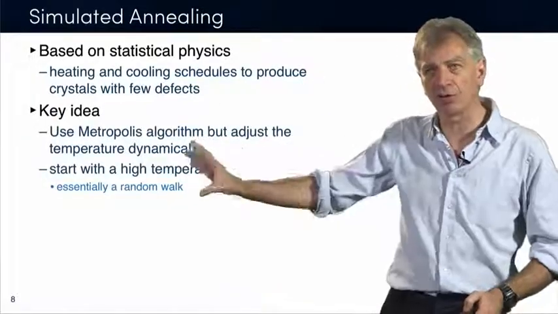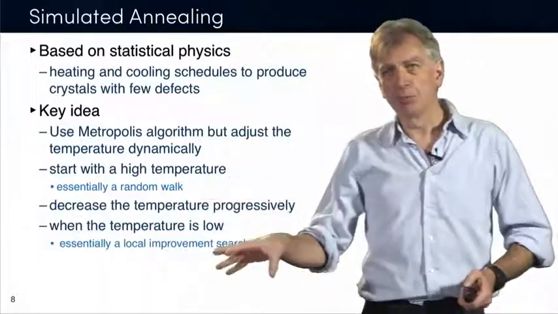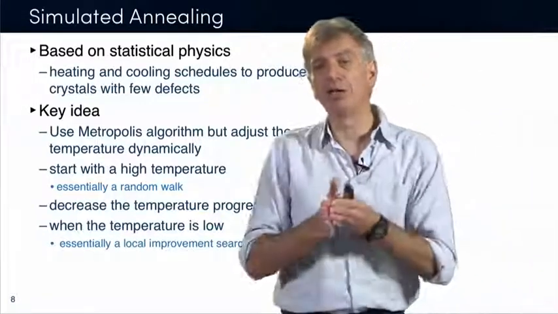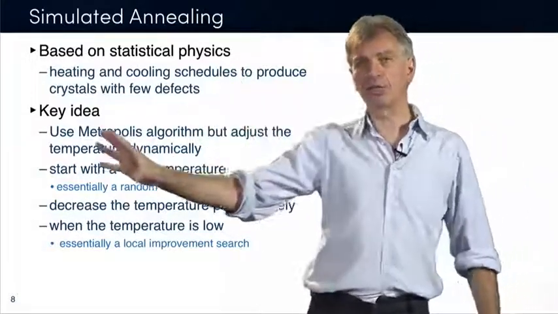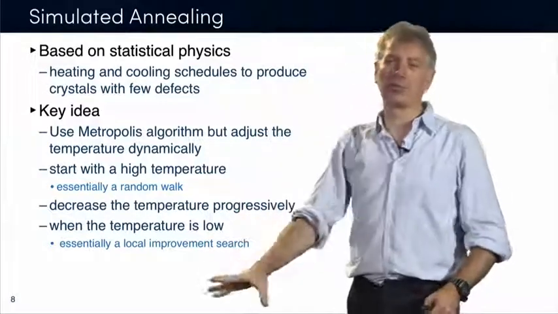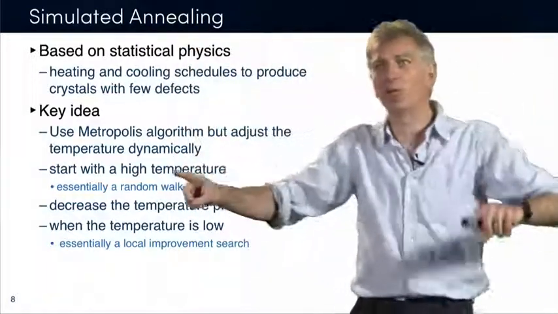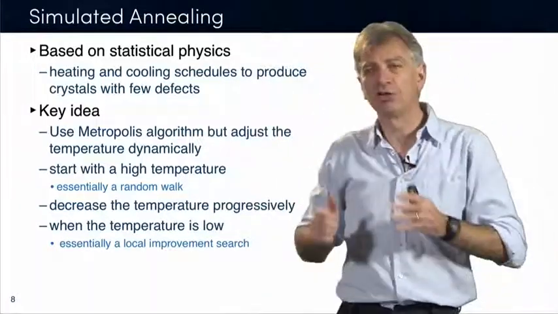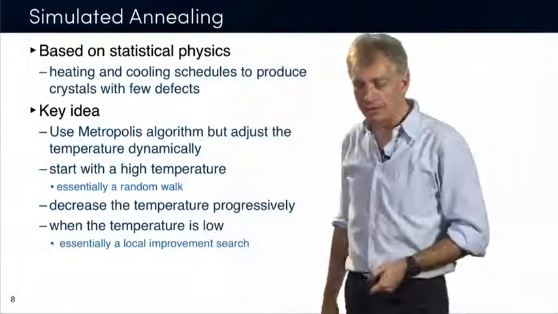So in a sense you start with a high temperature, which is like a random walk, and then more and more you are making it greedy, okay? And so when the temperature is really, really low, you are basically doing a local improvement search, okay? So essentially, the key here is that you start with a reasonable temperature, looking around, and then you decrease it such that at some point it becomes greedy, and you focus on a local minimum. So in a sense, you bounce inside the search space everywhere, and when you think that you have a very good neighborhood in that particular space, you dive down and try to get this good local minimum, that minimum that you want.